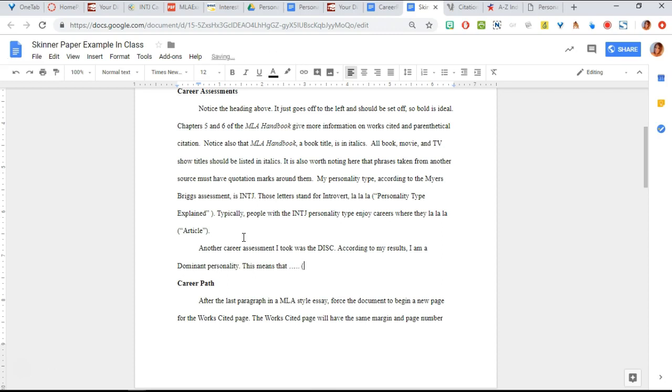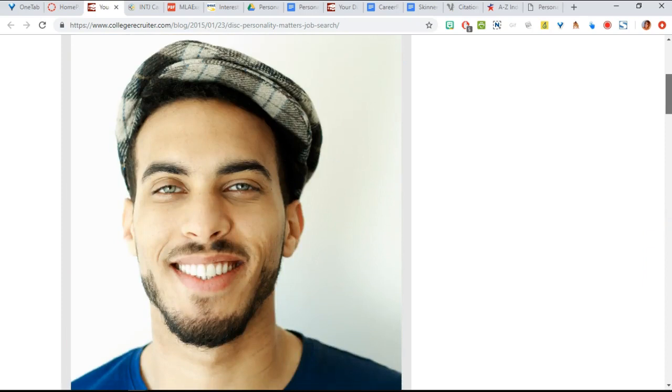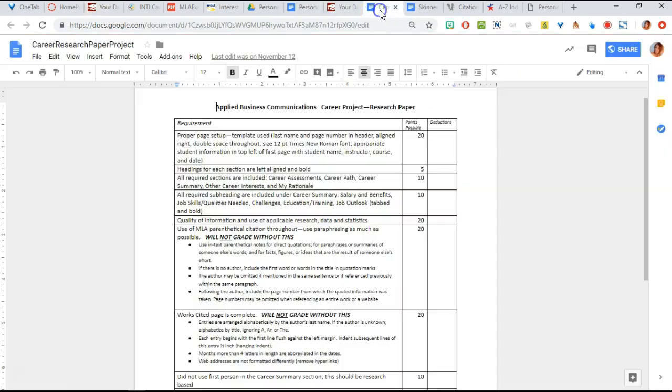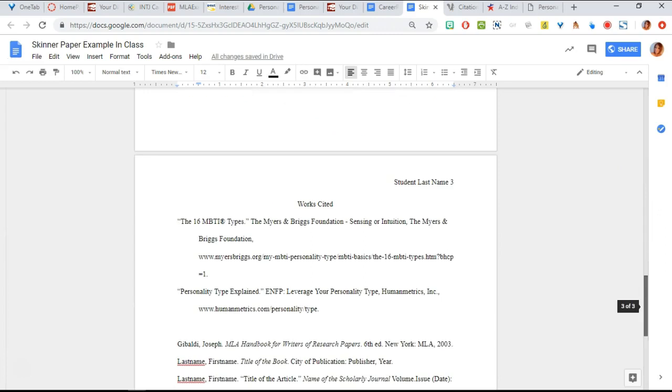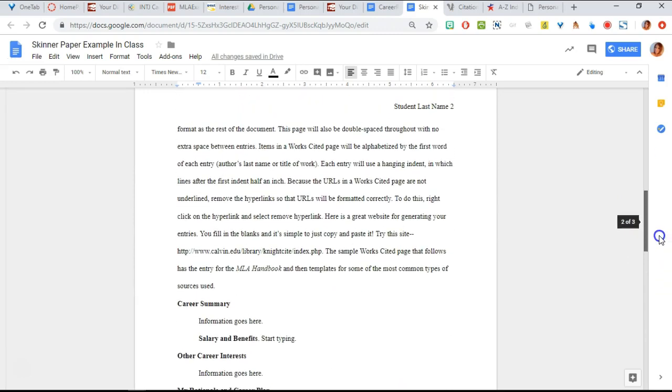So again, parentheses happen here, and that's going to be that information for my Works Cited page. So I would go back in there and talk about some of this, and then at the end of that sentence, that's going to have my author, which is Frierson. That's what's going to go there. And then take the time right now, don't wait, and put it in your Works Cited page. So you immediately want to go ahead and drop it into that Works Cited page. And that's basically the process to continue on through here.